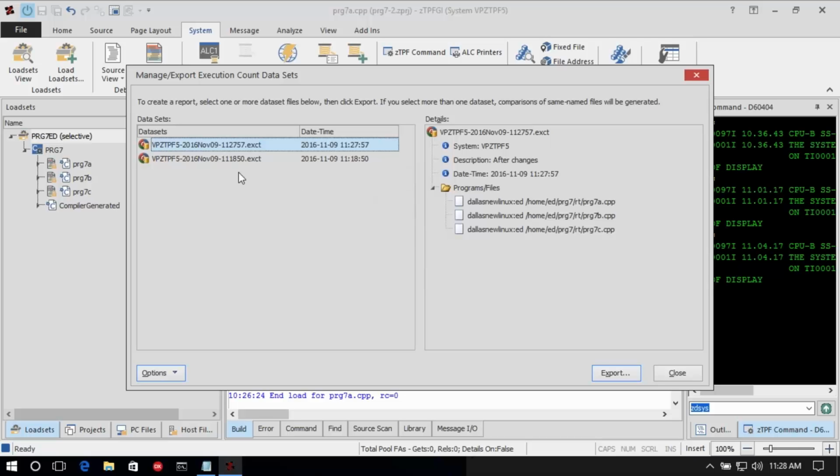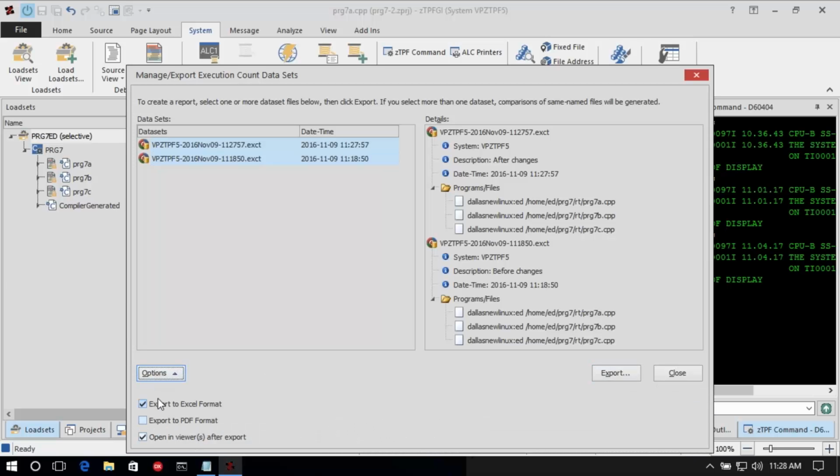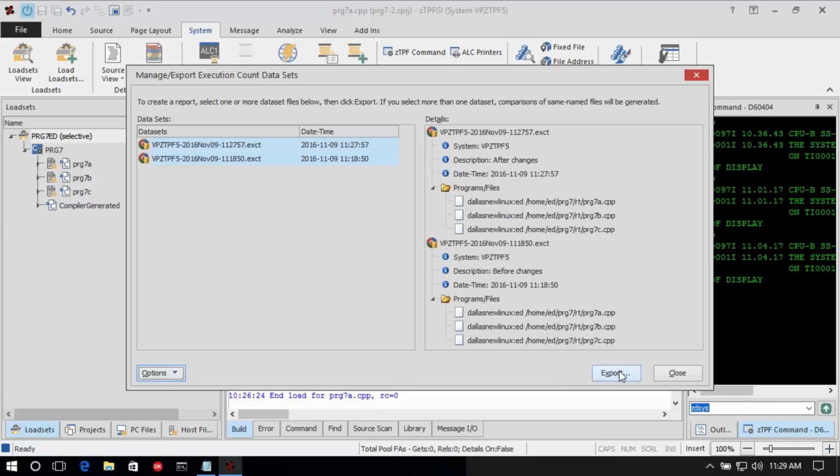So I'm going to multi-select these, and to do that I'm holding down, you could hold down the Shift or Control key. Now I have 2 here. What if I had 3? Yeah, it would do 3, I believe. We're only doing 2. So I've got those 2, and the option is to go to Excel format. You can also go to PDF format, and it shows you exactly the same information. I'm not going to do PDF format right now, it doesn't take very long to export it. Well, I'll show it to you. Do PDF format too, and we'll say export.